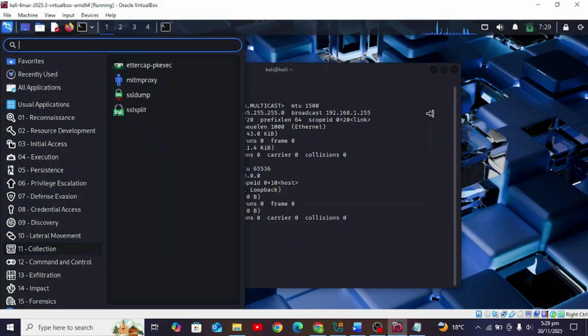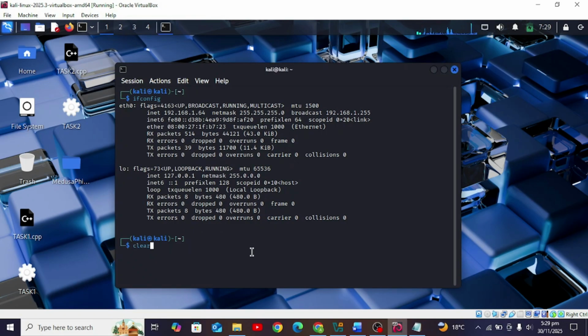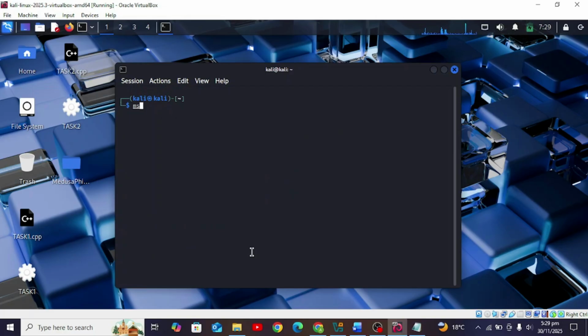So step two is to create a malware payload using msfvenom. So we can simply type the command msfvenom. I already used this command while practicing before, so I can simply use the same command. Let me explain each part of this command. The -p means the payload, and what type of payload do you need? You need a Windows payload, and you want a Meterpreter session, and it would be a reverse TCP.